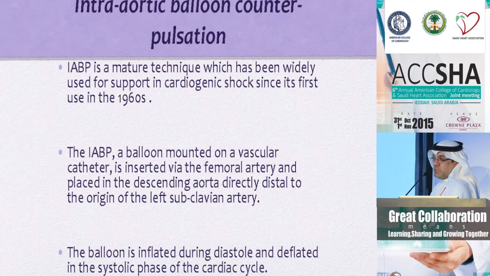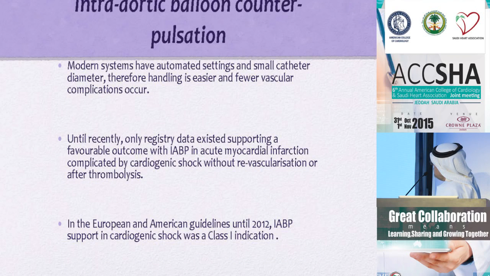The real difference is like 0.5. It really supports the cardiac output by about 0.5 to 1 liter per minute at maximum, the change between with or without the intra-aortic balloon pump. There are some modern systems which have become easier, with smaller catheters, smaller sheaths, and less bleeding complications. We're not seeing the peripheral complications of the intra-aortic balloon that we used to see before. It has become easier and nicer.